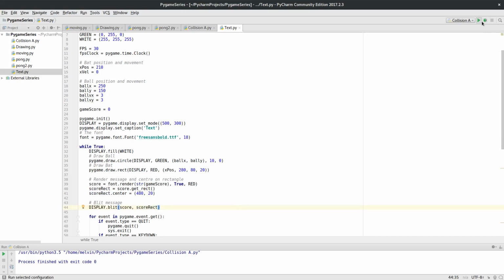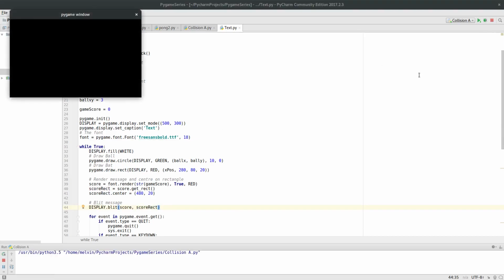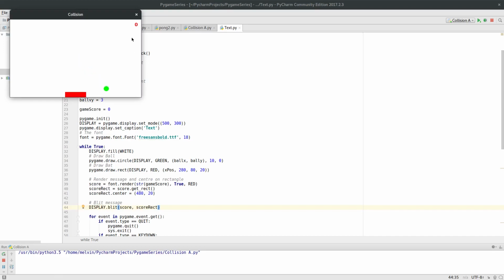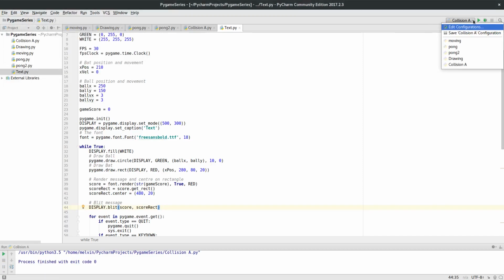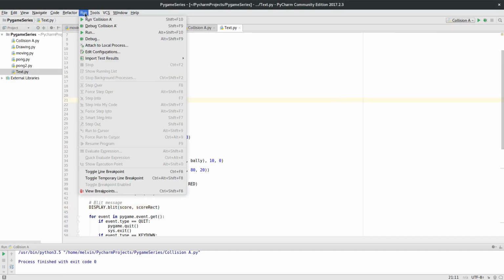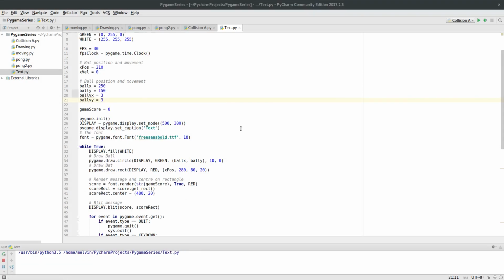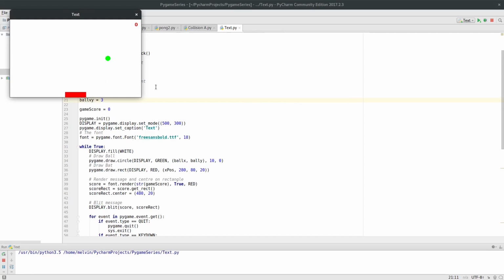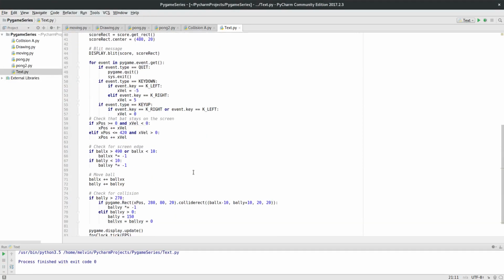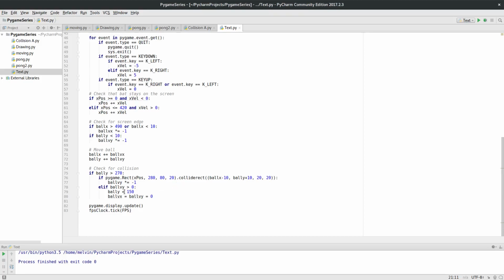If I run this now, I should get something. I'll let it go straight away, and there's the 0. Okay, and it's gone. Actually, that's not the right one. I actually ran the wrong program there. I actually want to run text. That's what we're going to be getting next time. Text. And there we go. And obviously I've got the 0 there, but the game ends. So the only other thing I want to do is go to the bottom here and change what happens here.